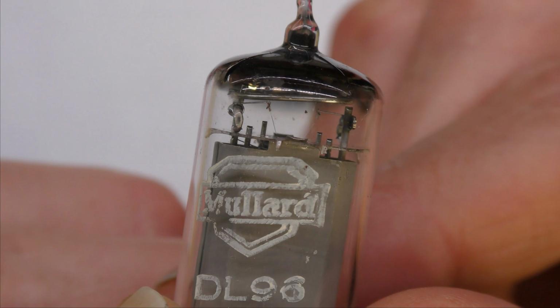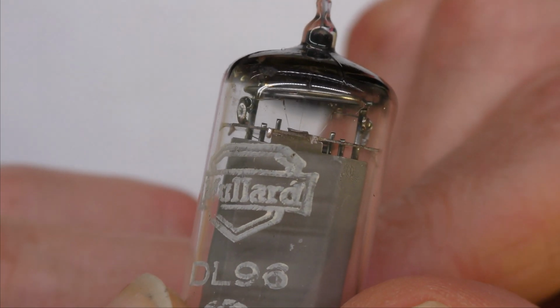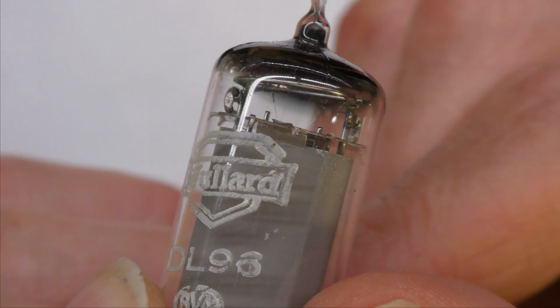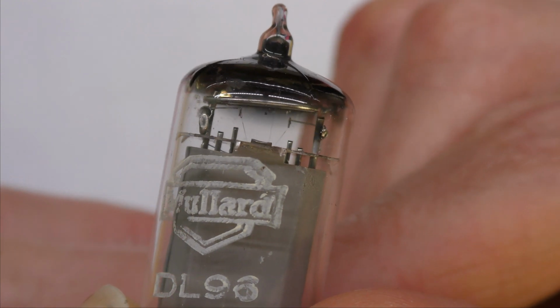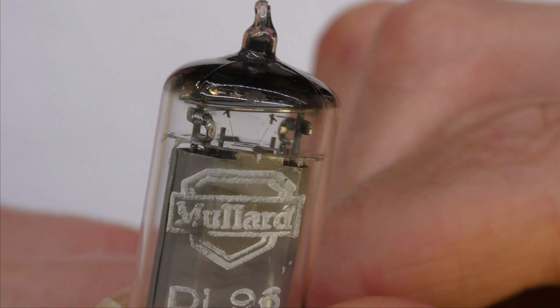A very tricky shot, but you can see the filaments there in the top of this other battery valve I have. This one's a DL96, which is a later valve which has two lots of 25 milliamp filaments, but yeah, I think that shows up okay. Sorry about the wobble, but there's the filament.